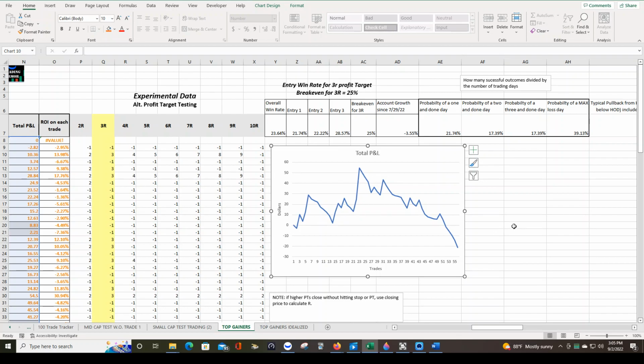But that's to be expected when you're trading not only these highly volatile stocks, but also when you're trading a new plan that you can make errors in. And that's what we've done so far: we made a few errors, and that's reduced our P&L.